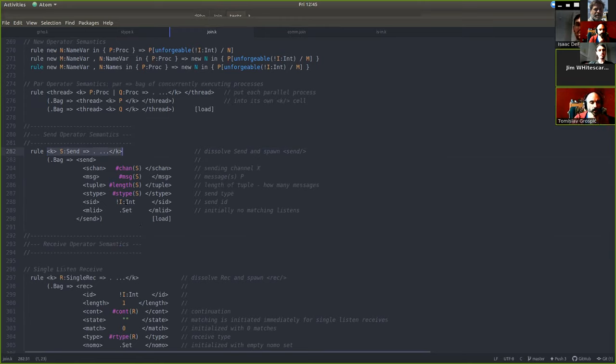Right, so this rule is complicated. It's basically saying there are only two pieces of the configuration that I care about here, and that is a K cell in any thread I want. I didn't even specify that it's in a thread or anything like that, so the abstraction takes care of that. Anytime you see a send in any K cell, go ahead and delete it and then create a send cell that contains all of the relevant information.